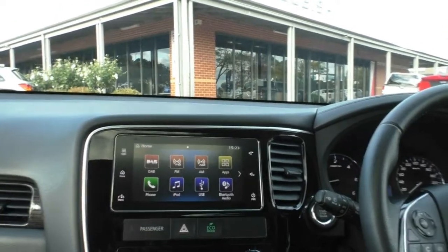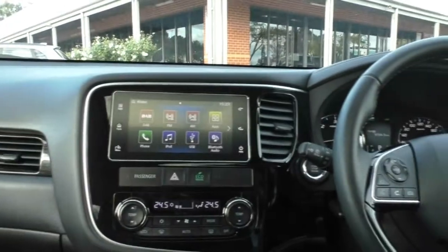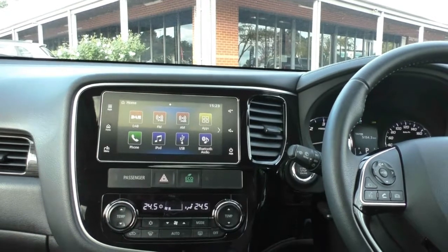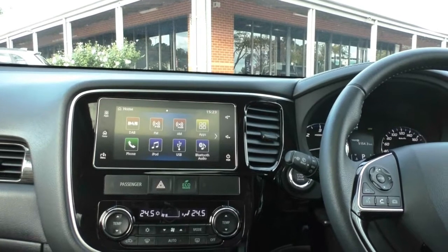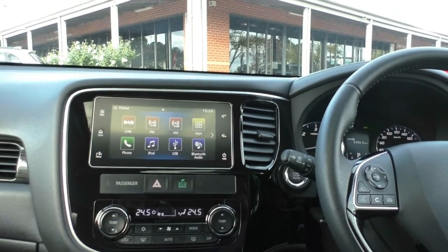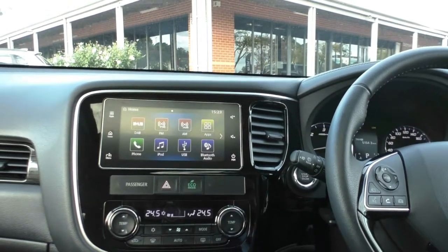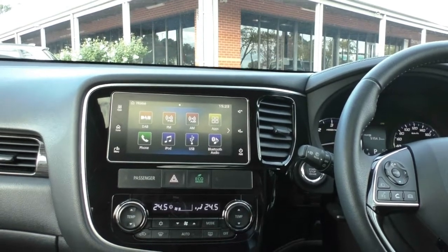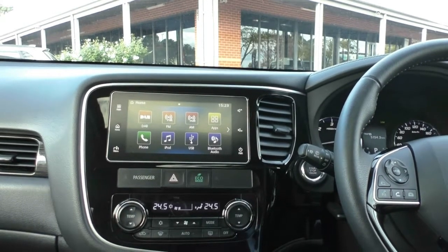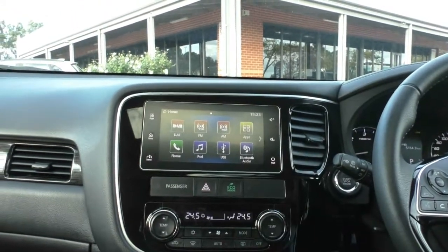Now this head unit, which you will notice in a lot of late model Mitsubishi vehicles, does have Apple CarPlay and Android Auto, and the benefit of that is it runs Google Maps straight off your phone, so off your phone's mobile data. Now I know what you're thinking, oh, why doesn't it have its own inbuilt sat nav? That's so annoying. No, what it does is it saves you money on having to upgrade your maps. You get live traffic updates, you get live Google updates on your maps. And guys, we all have enough data to use Google Maps. I know I have sat nav in my car, but I don't use it because Google Maps is so much better. So yeah, Apple CarPlay, it's got Bluetooth, AUX and USB inputs as well.